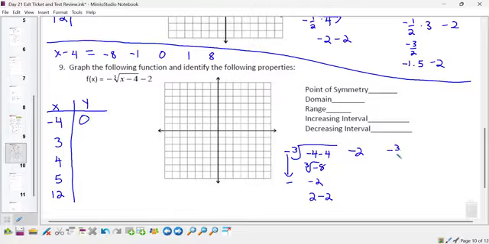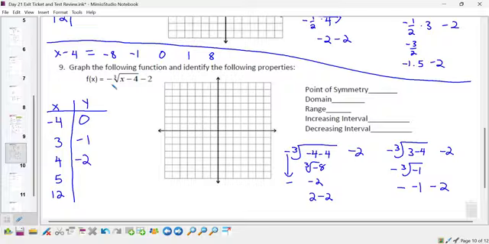Then we have negative cube root 3 minus 4 minus 2. Well, this is negative cube root of negative 1. The cube root of negative 1 is just negative 1. So that's going to be 1. 1 minus 2 is negative 1. When I put the 4 in, I get 0. So this whole beginning part is just 0 minus 2 is 2.